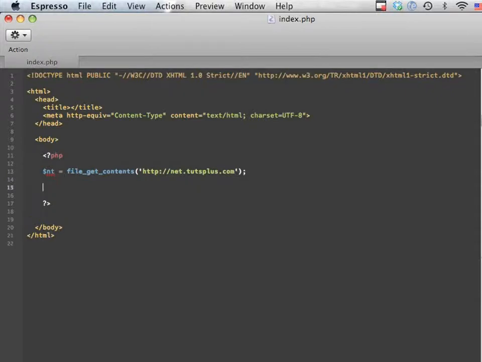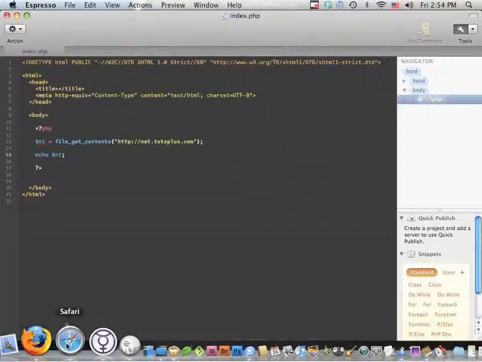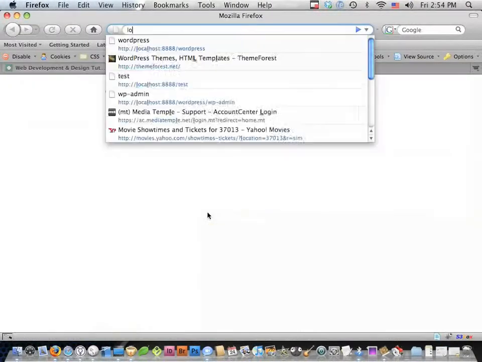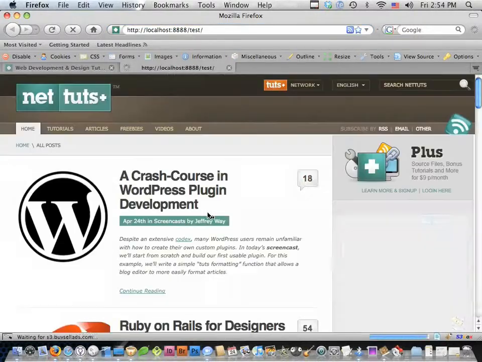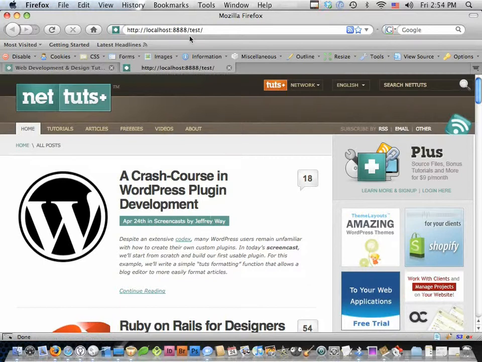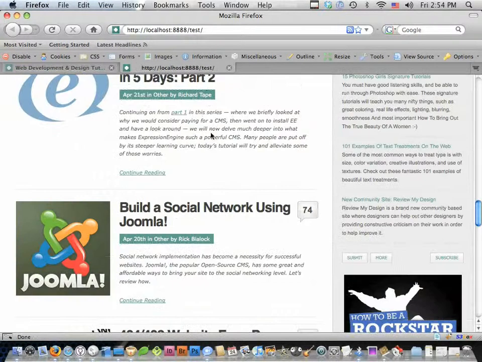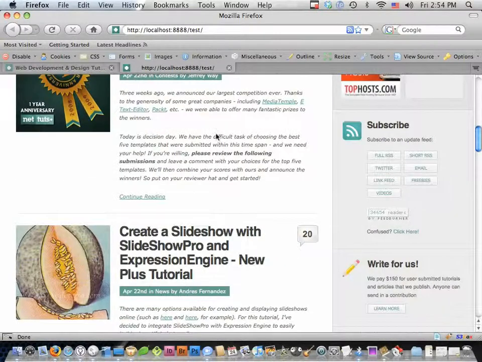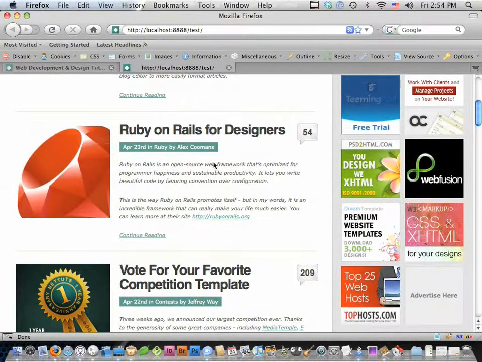Believe it or not, we could actually echo this out. So let's go to Firefox, browse to our page. It's localhost, and I believe I called it test. And you can see here that, on my local server, it grabs the entire contents of our page. You see a lot of spam sites will do this, where it listens for when a new posting is made, grabs and scrapes all of the contents of that page, and displays it on their own website.